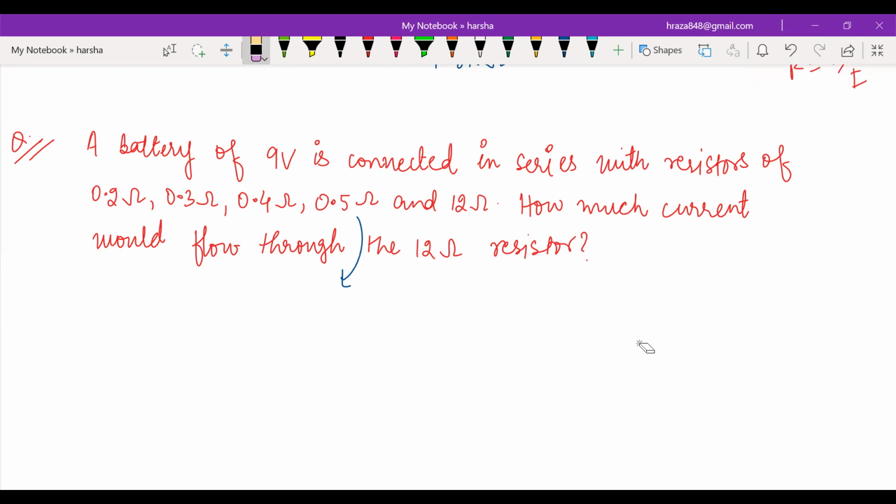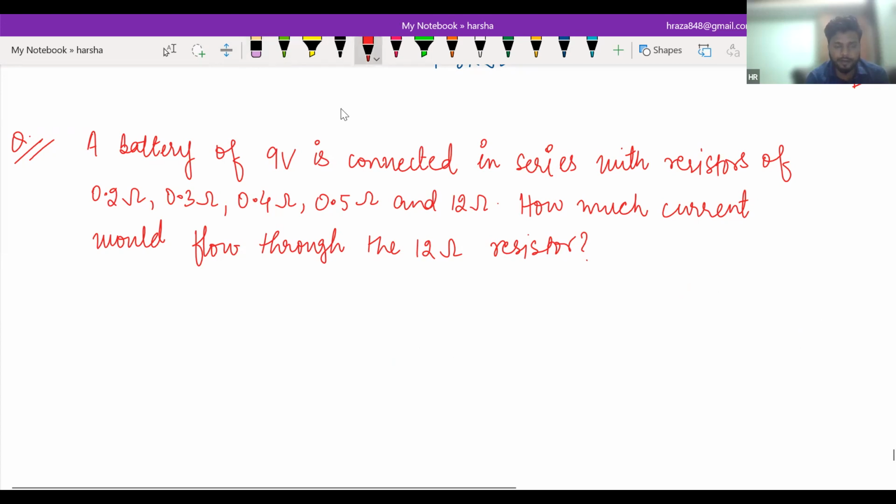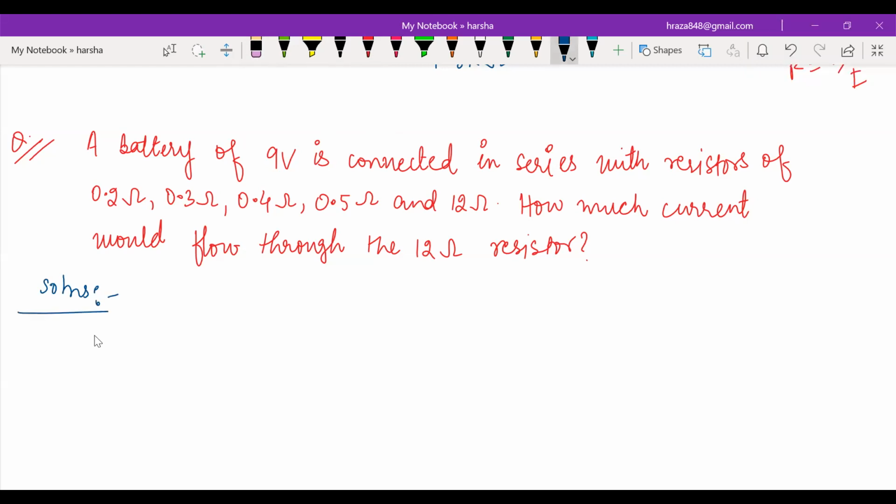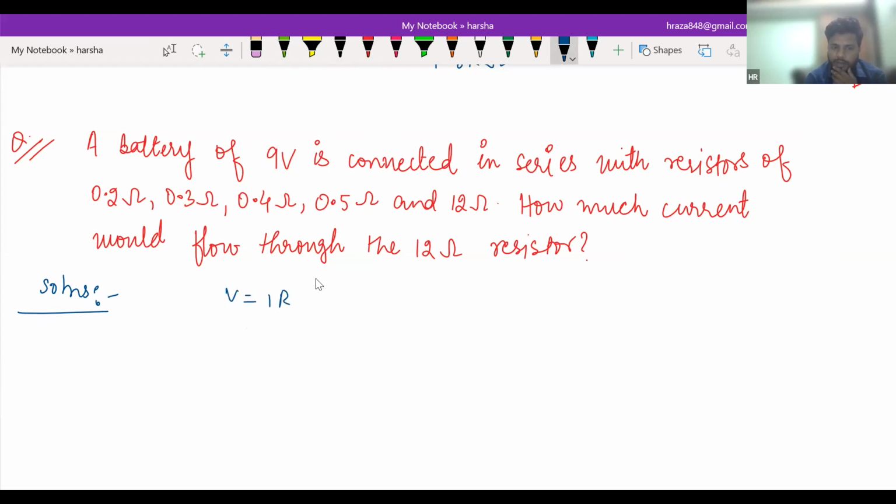So, sir, if we use the formula, it will be wrong. No, the formula is correct, but the method you have used, just see. I'm going to explain. Abdullah, have you done this? Your answer, please. Yes, sir. 0.75. So what you both have done is V is equal to IR. This formula will be applied. If you check I is equal to V upon R, this will be 9 by 12, and it will be 0.75 ampere.